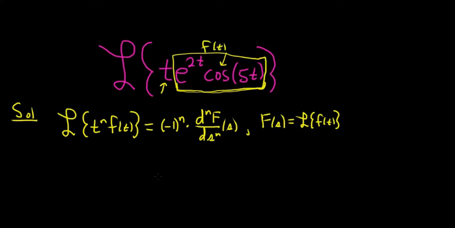Basically what we'll do is we'll take the Laplace of little f, and that will give us big F. And then we just take the derivative one time because in this problem, n is equal to 1. Let's go ahead and find the Laplace of little f. So the Laplace transform of e to the 2t cosine 5t.